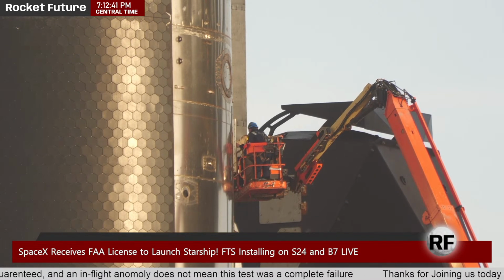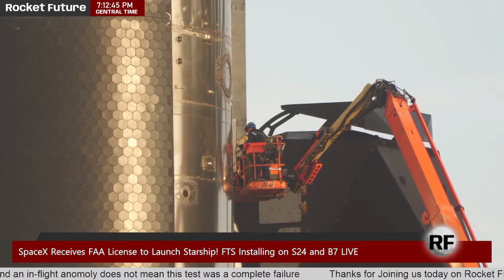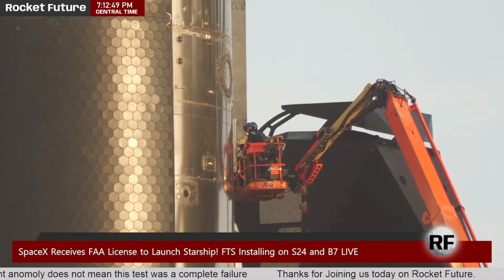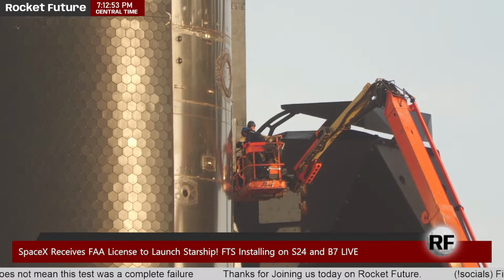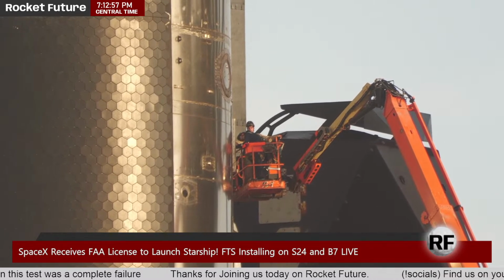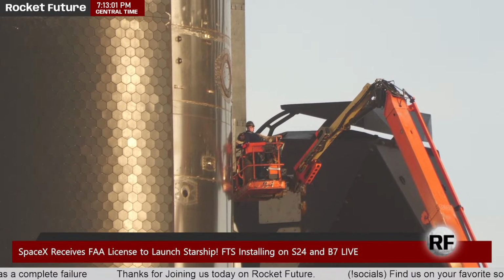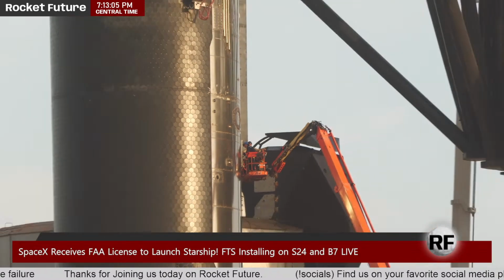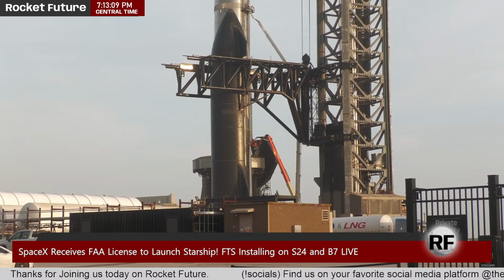We're probably about 40 minutes out from sunset here, so we'll be losing some light in a bit. But we are gonna hang out here until we don't have a view anymore. Hopefully they will finish this work up before sunset, although I'm sure they have lighting. We'll give you that wider shot again here so you can see both at the same time.